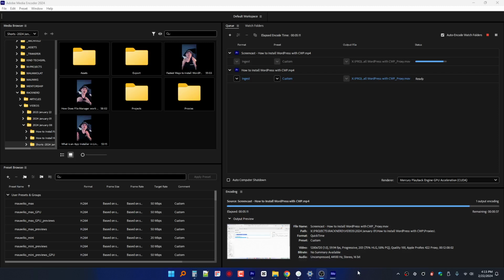Maybe later on I will adjust all of my templates for this specific project, which I made early on, and change this into 4K, and then we can use this easier way of creating the sequence. For now I'm going to use the 1080p sequence that I've created. So this is it. This is my workflow.